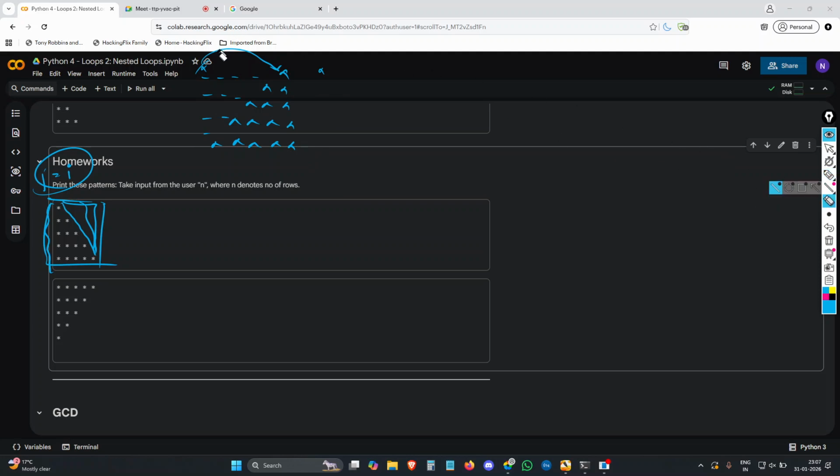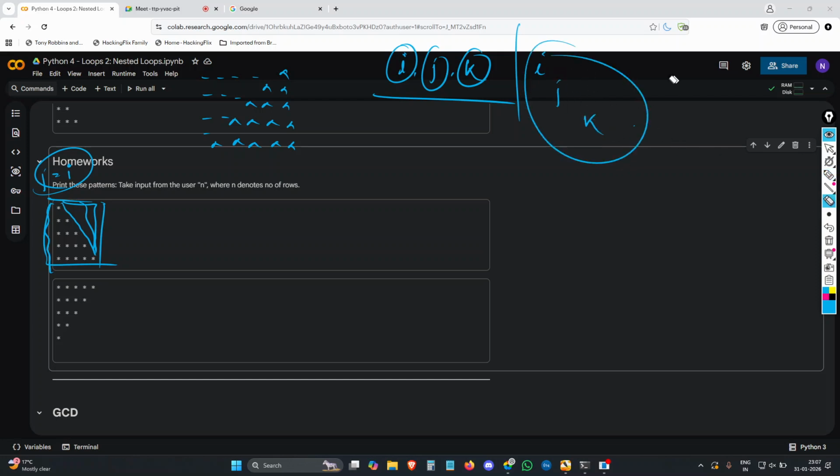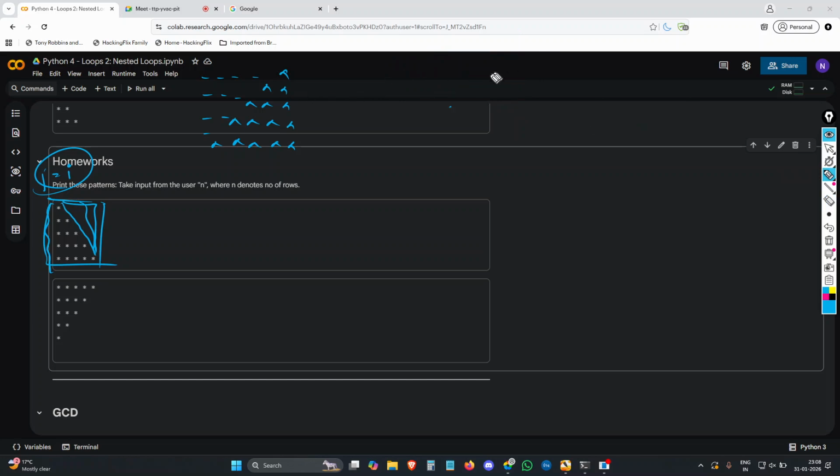So how do we make it? How do we think about that? How do we form the logic of it? I gave you one guess, that there will be not only i and j, there will be another loop of k, right? We will need another k, but how would we need it? We have to think. Is it i, under j, under k, or how should it be? It should not be this way. We'll discuss that now. First, we have to see that somehow, if I can shift these positions and make the star print here, most of the cases are done.